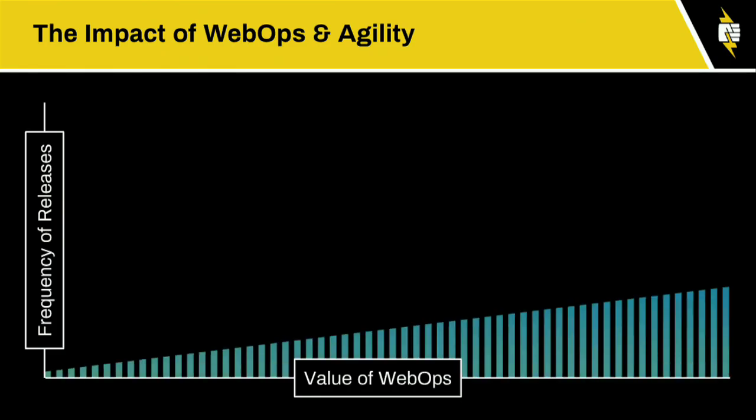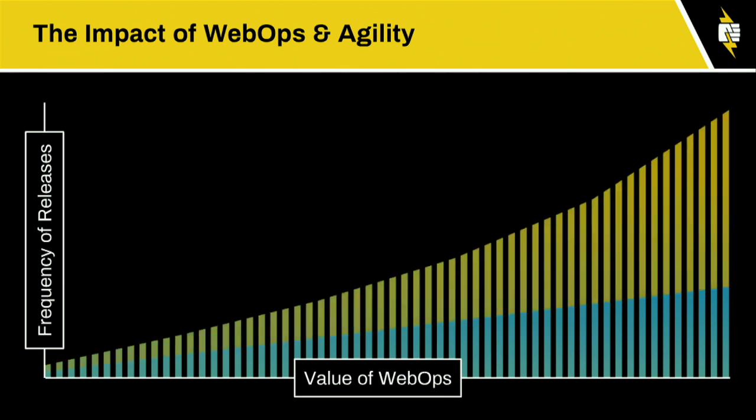So if we think about the value that WebOps has to offer your team, there's really two parts of the value. The first part is pretty linear. That's the blue line. So if you have WebOps and you have automation for something like deploying a change to your site, where your developer might have had to spend 4 hours to get something from your staging environment to your live environment, just because there were a bunch of manual processes that he had to do, automation can bring that down to maybe 4 minutes. So every time you make a release, you get that benefit. That's a linear benefit, and it's very straightforward.